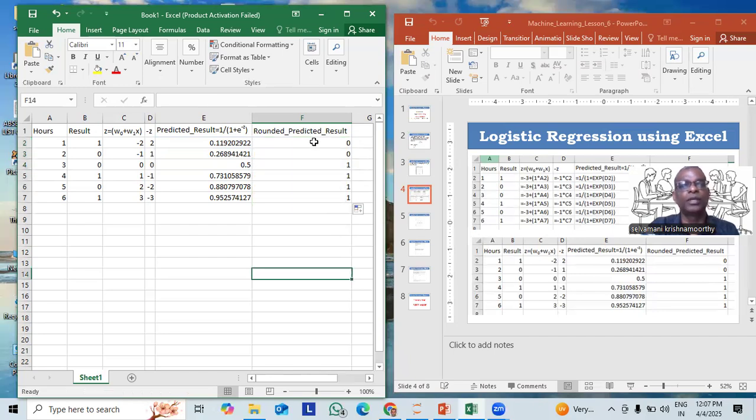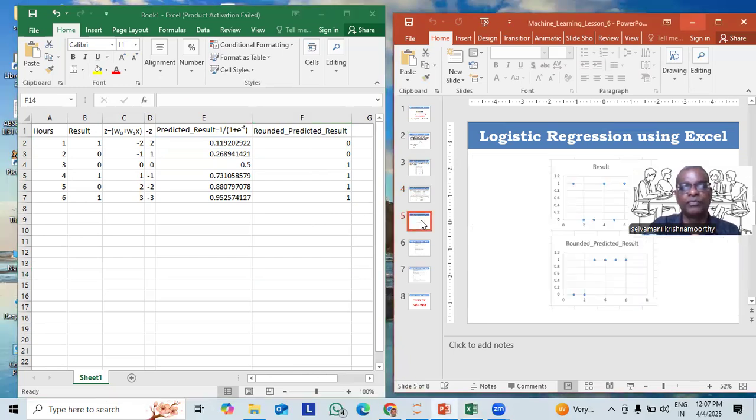So this is my rounded predicted result: 0, 0, 1, 1, 1, 1. A student who studied less than 3 hours may fail, and a student who studied 3 or more hours passes. So far, no problem. I think it is clear.